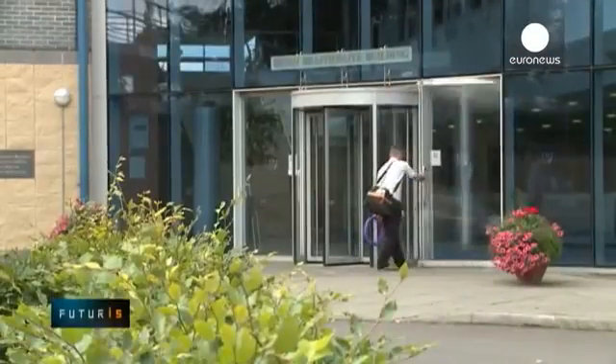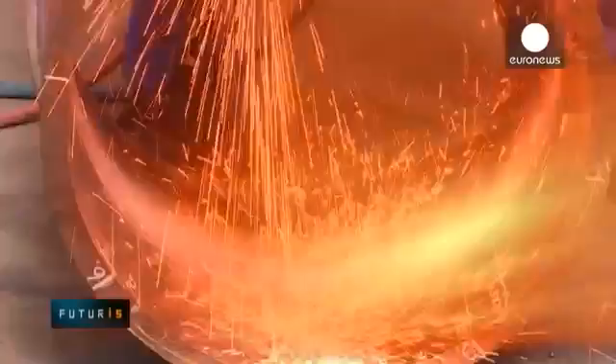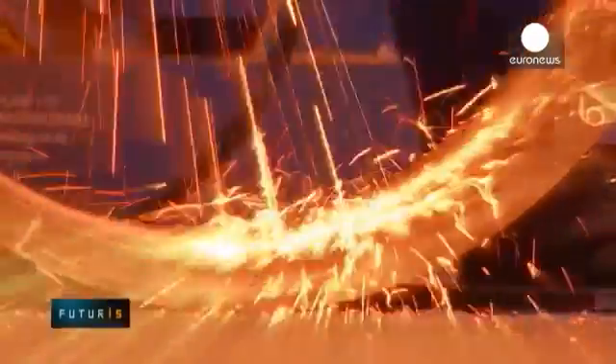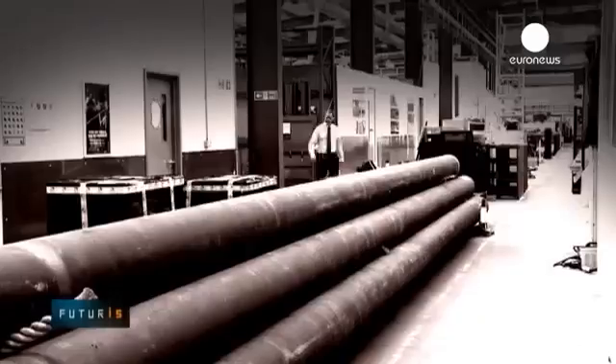Pressurised bottles containing acetylene are dangerous and inconvenient. Their use is banned in locations where gas leakage could be too risky. And the hot oxyacetylene flame requires extra care when working with sensitive metals such as aluminium. The high temperature and high velocity can melt the workpiece very quickly, and that's one of the principal downsides.